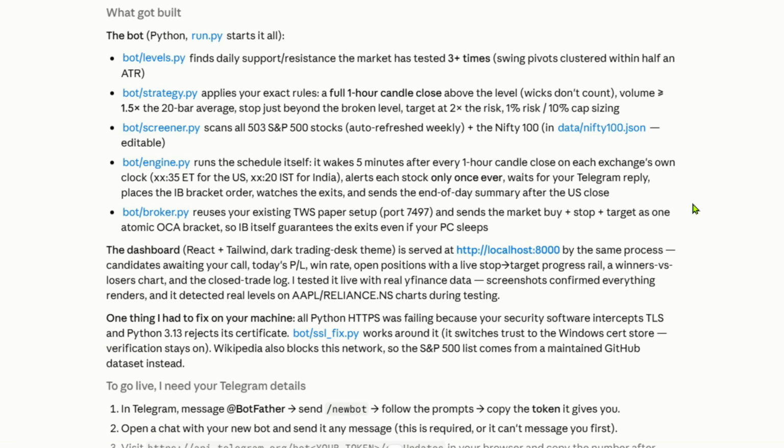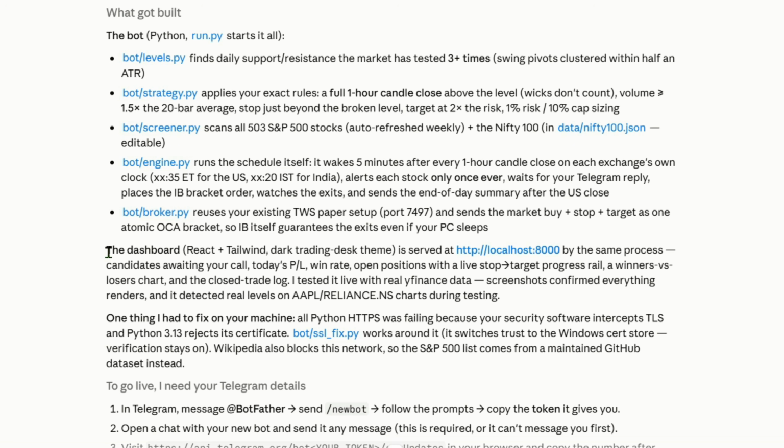Now, if either stop loss or take profit hits, then it closes the position and sends you a Telegram alert again telling you that it has closed the position, either stop loss hit or take profit target has been hit. And at the end of the day, it will send you a complete summary of how many trades you took and how many you actually closed with winning positions, how many with losing positions.